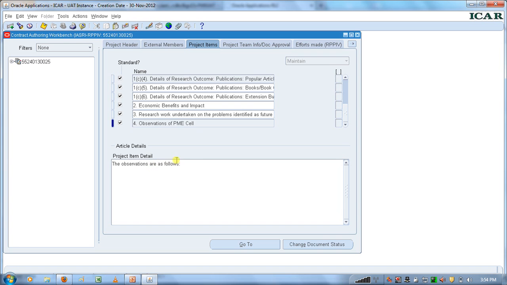Whatever observations you need to capture, you can capture them over here, and whatever you enter in this free text field will also be displayed in the RPP4 report output. After this, you may save the document by clicking on the save button.